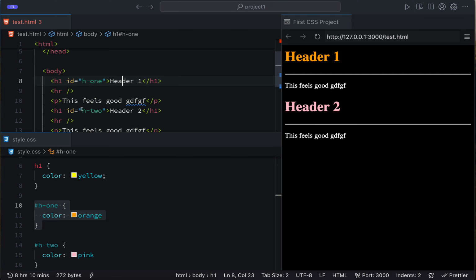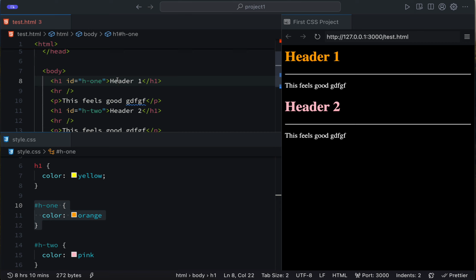Moving on. The next part we also saw that we're to cover is targeting by class name. So what is a class? A class was specifically designed for styling.